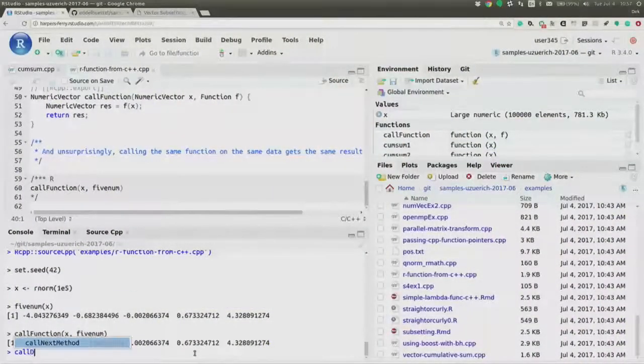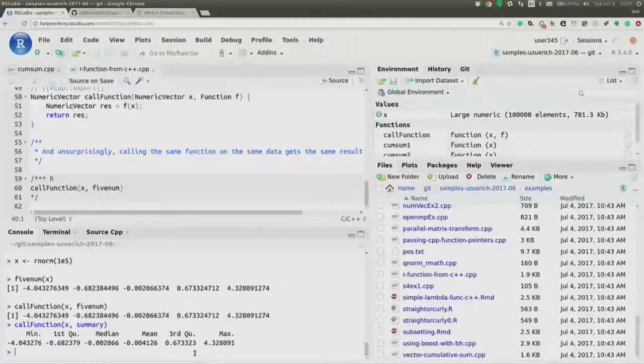So we passed a function down, and that can really be anything. It can be much more complex than that, something you write yourself. If, for example, I do call function x, or actually there was a reason, I think I can't do this because it gives me a named vector back. And no, this works the same way.